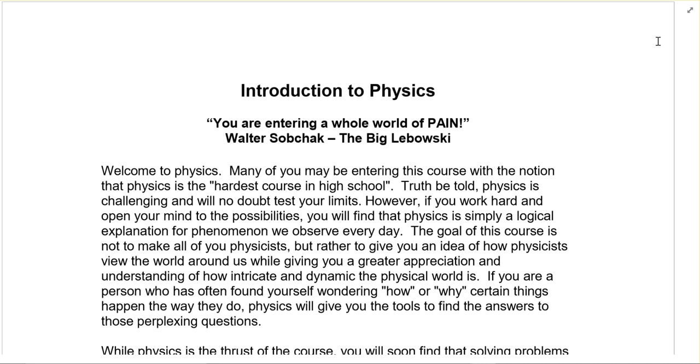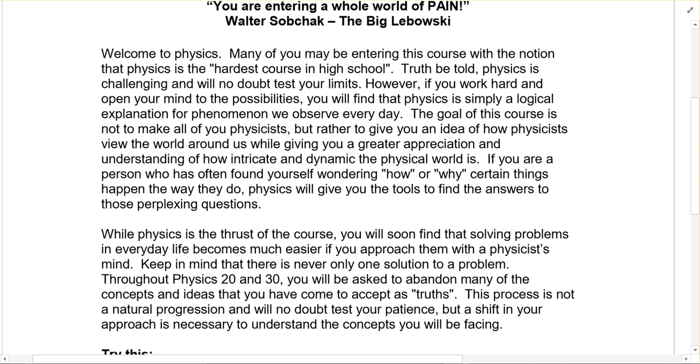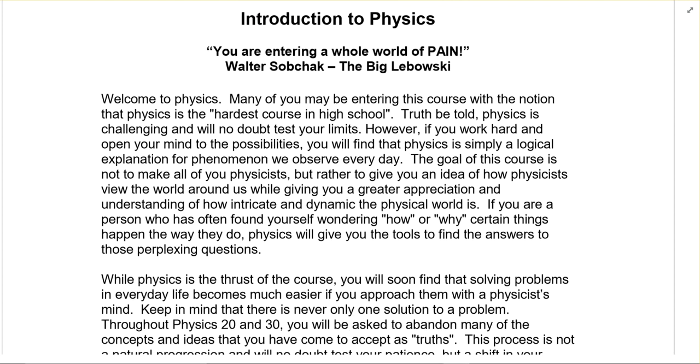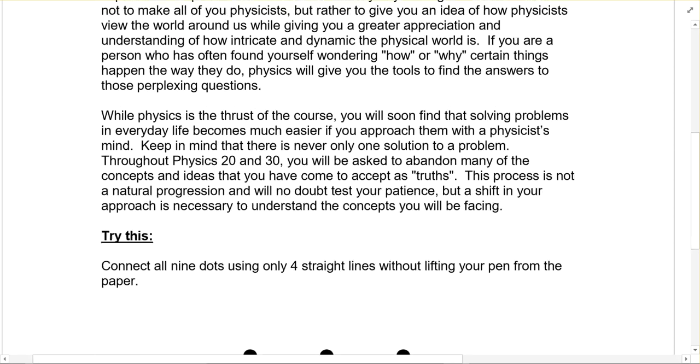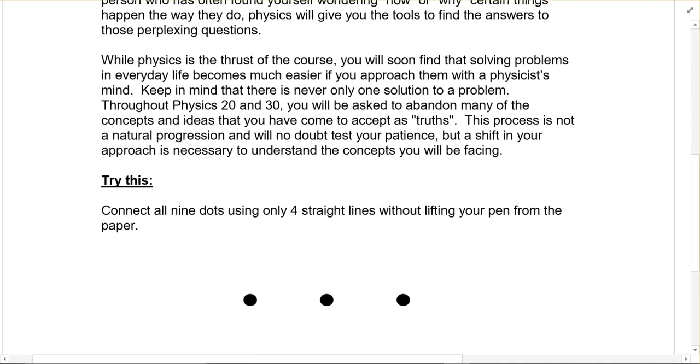Physics 20. So what we're going to do is go into an introduction of physics before we get into lesson one. What I'd like everybody to do is go through and do this introduction, just the reading part. It's on paradigm shifts and how our perception changes over time. So how we constantly change what we think is normal.